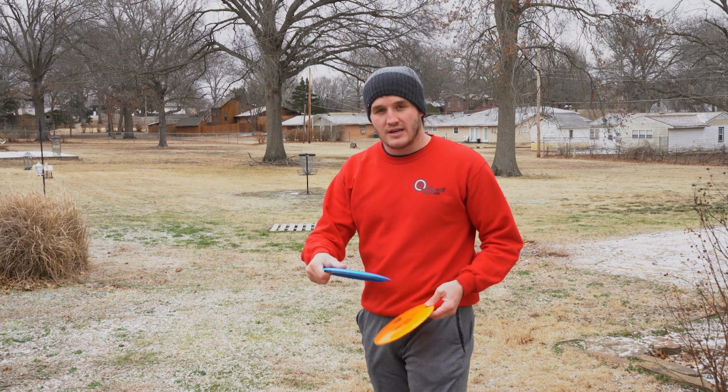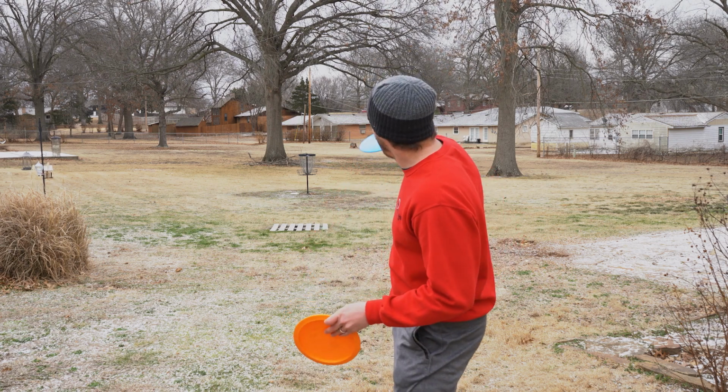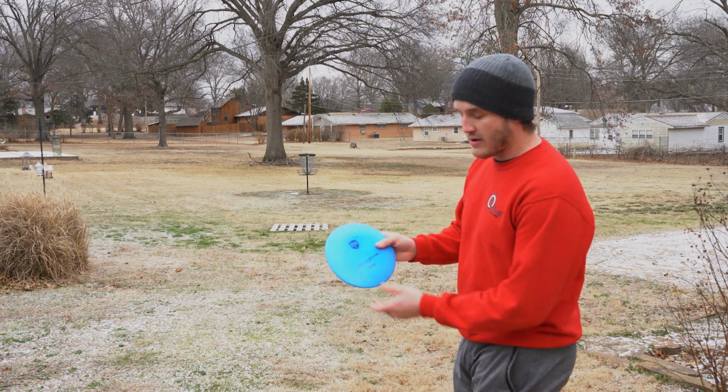I'm gonna throw all these on a touch of hyzer, try to replicate the same shot straight down the middle. So we'll start with the new S-Line stuff.